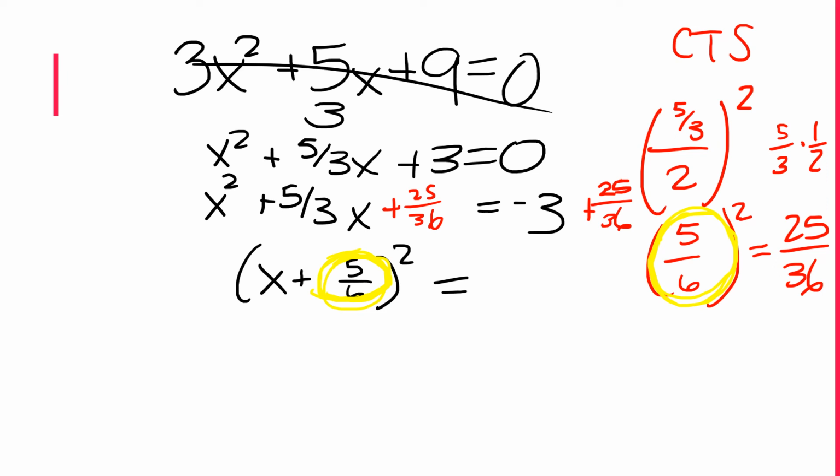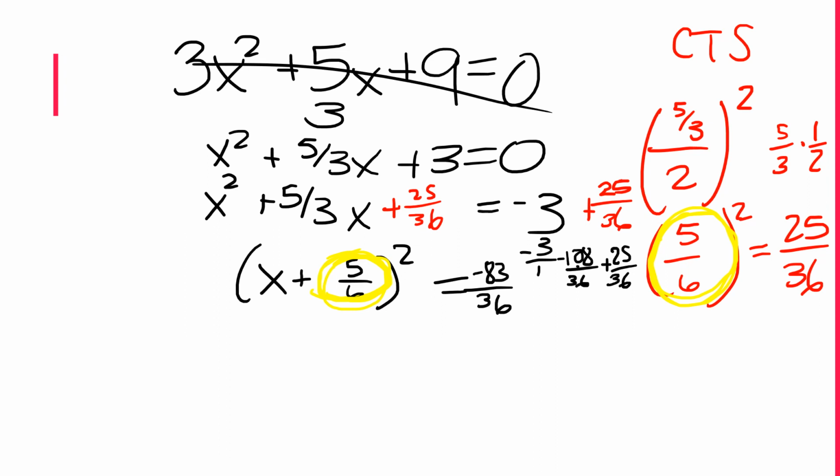That right side, we do have a little bit of work, right? Negative 3/1. I need a common denominator, so I'm going to have a common denominator of 36. Bear with me, right? So we're trying to add 25/36, which means I need 36 as my denominator. So that means I'm going to take 3 times 36, so 108. That's a negative, right? All right, so negative 108 plus 25 gets me negative 83/36. Seems a little crazy, right?